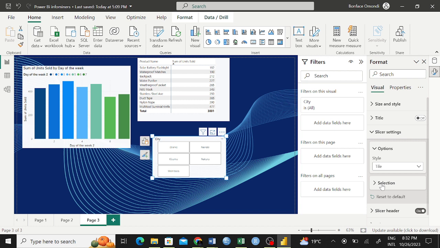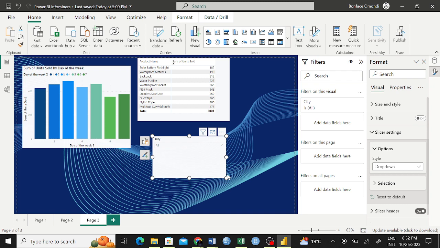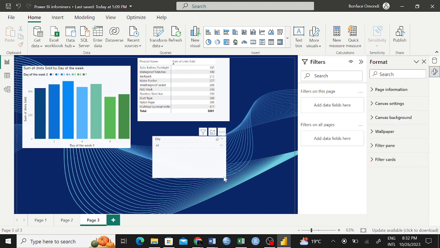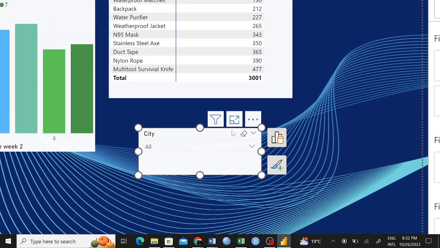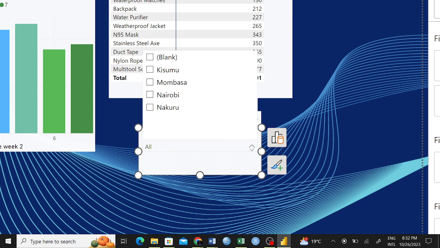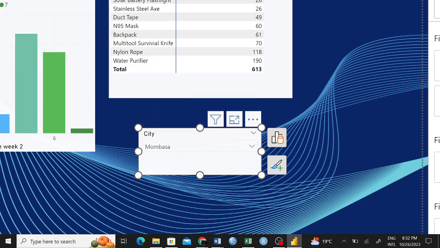If I press on tile, you'll see how it appears, and if you press on drop down, you'll see how it's appearing. Let's try to do this. So right now if I click that, then I can see information for these countries, for these cities, I mean.